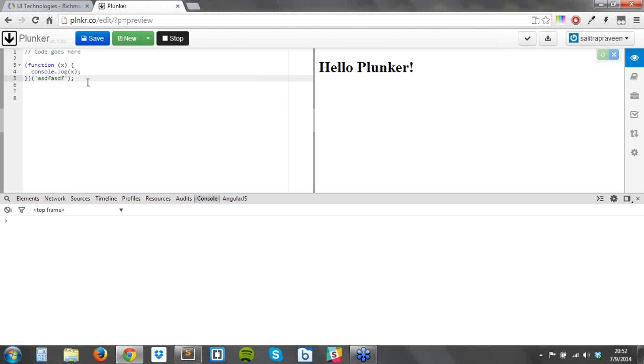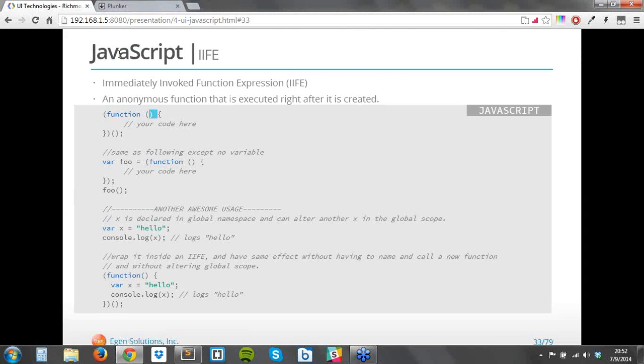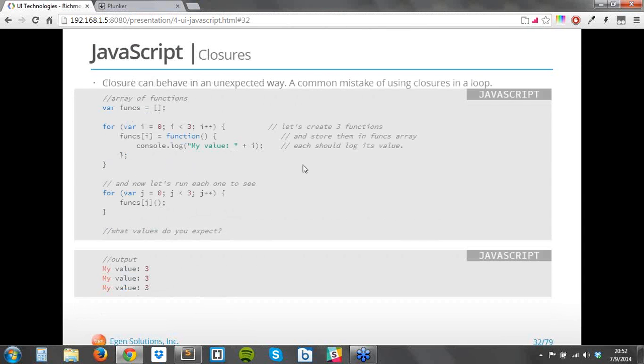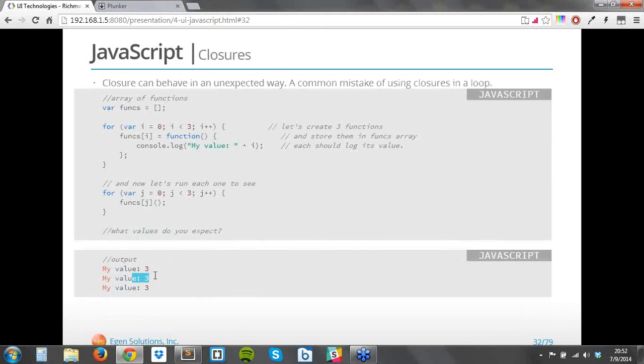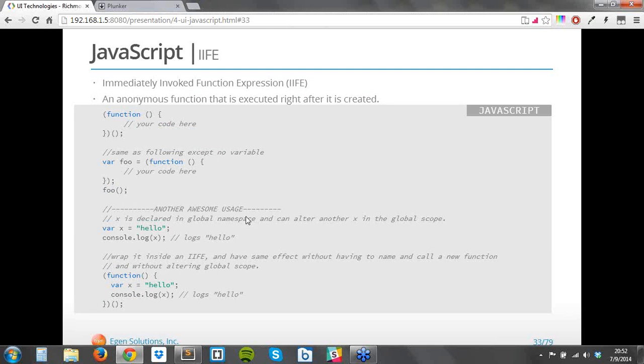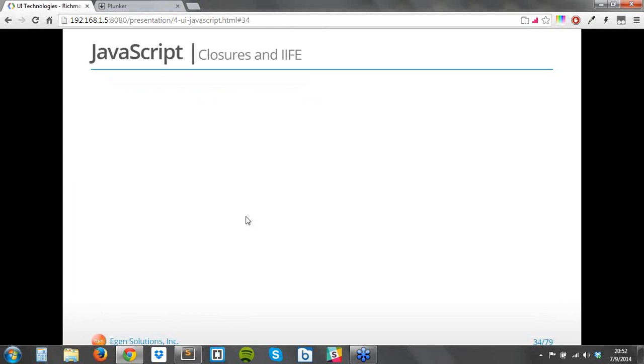So that's a good thing. And since you no longer have a reference to X in this case, nobody else can change X now, because once it is executed, there is no reference to X, which is good. And you can think of using this inside the problem that we had in the previous case with the closure. So we have the IFE, and let's solve the problem of this reference and printing my value 333 by using the IFE along with the closure. That's how you can solve that issue.